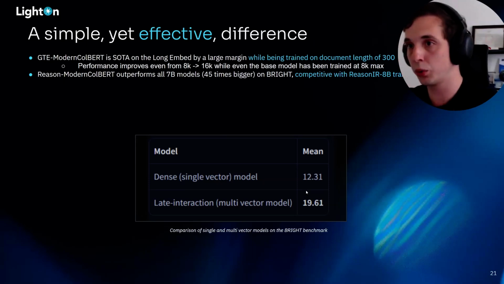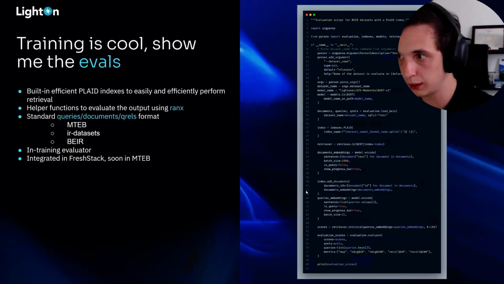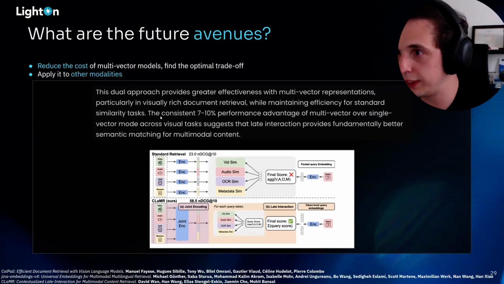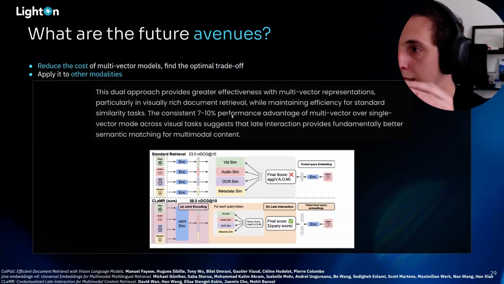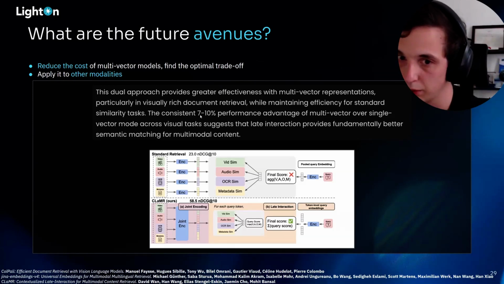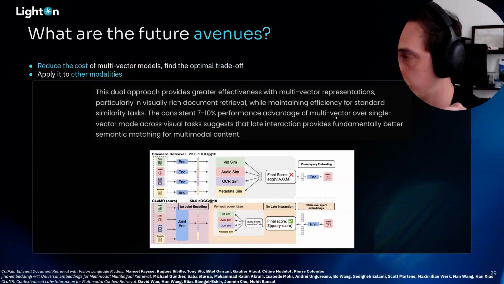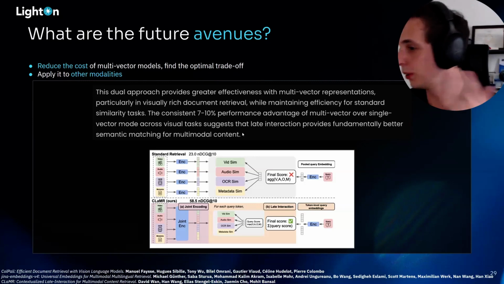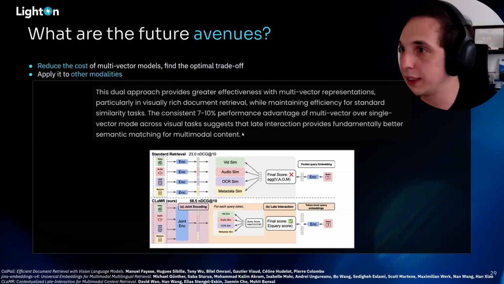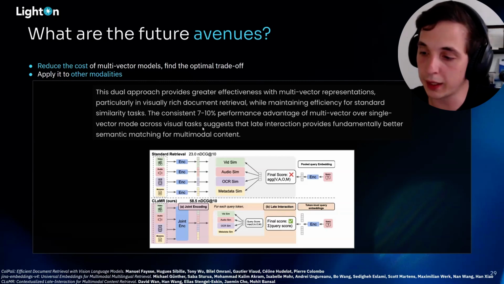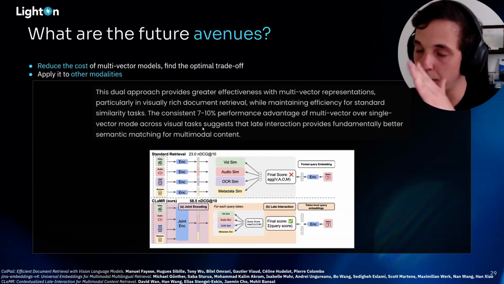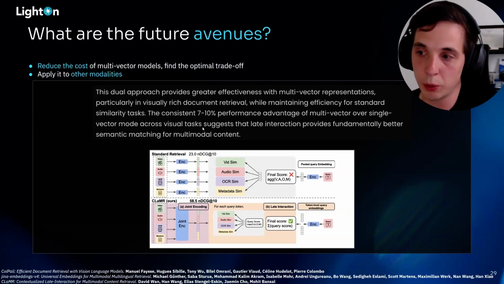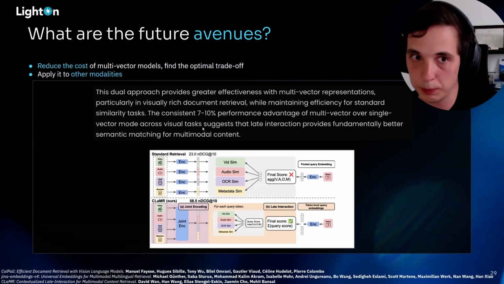So you might argue that it won't hold for everything, but again, Jina trained the same model. This is not two separate models. It is trained to use either the single dense vector or the multi-vector search. And on image-to-text retrieval, which is way closer to something more generic, you can see that there is a huge difference. So I cannot guarantee it for now because there aren't enough studies that compare both setups in a fair manner, but I would argue that yes, in domain it should be better.